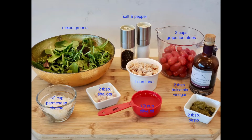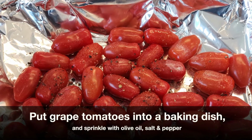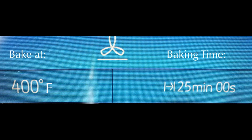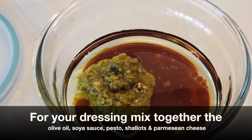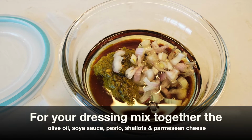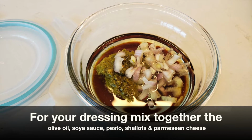And for those of you who like Italian flavors, this recipe will hit the spot. And this is another recipe that has no mayo and is delicious. Just put those grape tomatoes in a baking dish, add salt and pepper and a little olive oil, and roast them in the oven for about 25 minutes on 400. To make the dressing, just mix together the olive oil, soy sauce, pesto, shallots, and Parmesan cheese, and shake it up to give it a good stir.